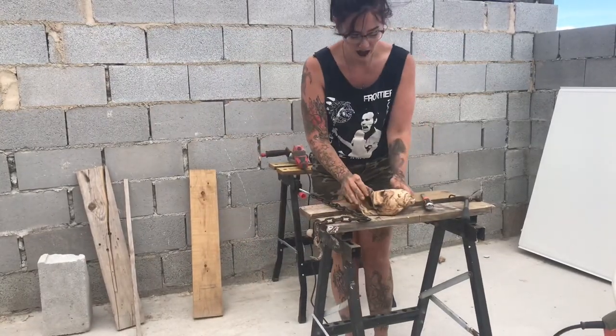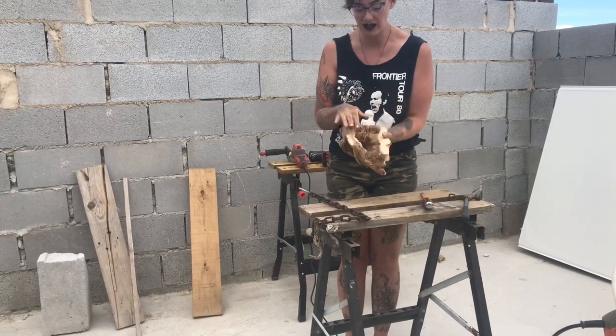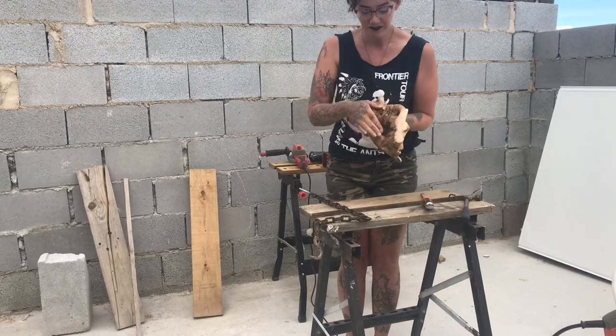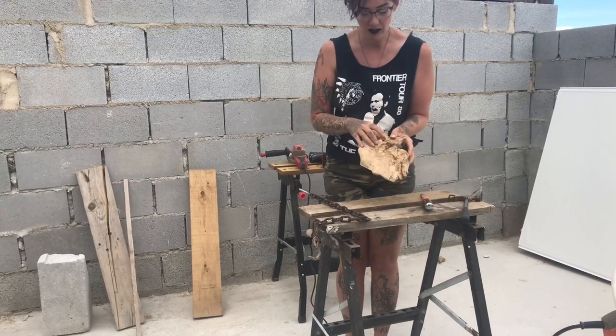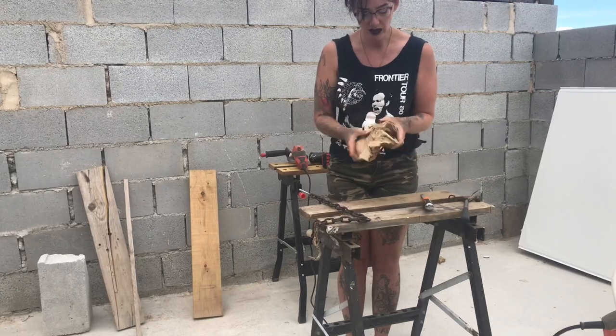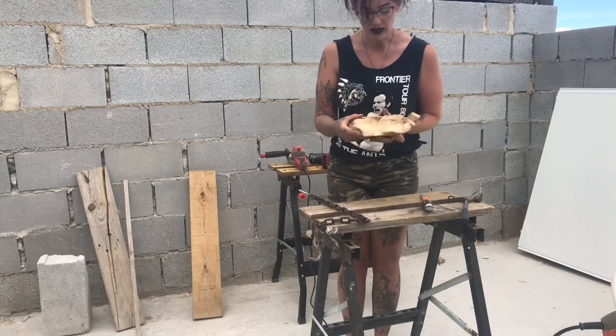Again, so I've got into some of the little bits. I'm not going to make it too smooth because I do like all the natural little bits and bobs, but we've got the bottom flat now, and we've got the holes in here, one for the bolt for the chain stand, one for the wire to go through, and then the wire will come through this back and you'll have the switch coming through the back, so it stays nice and neat.